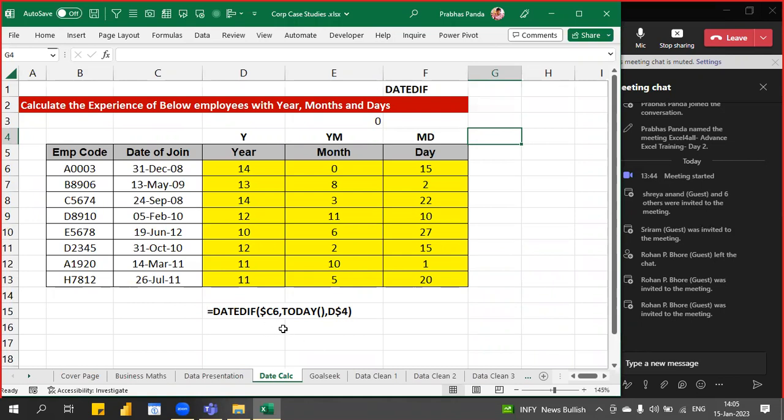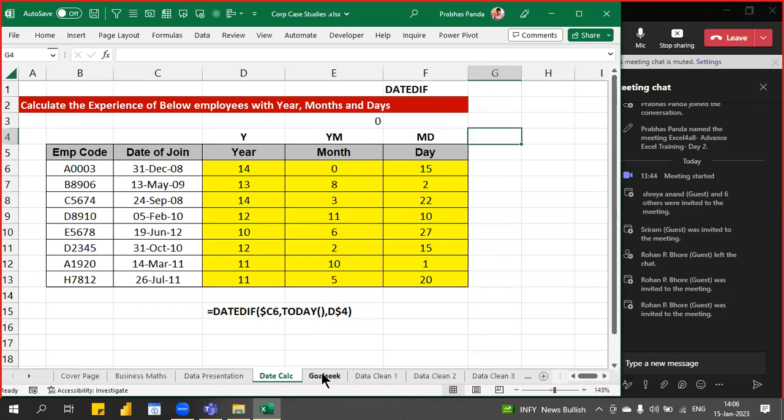And the uses of the dollar symbol: F4 once for cell lock, twice for row lock, thrice for column lock. Depending upon the nature of the movement of the cells, we have to precisely define such formatting in our formulas.